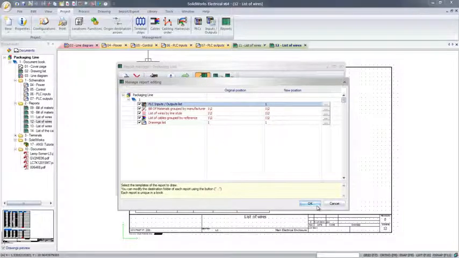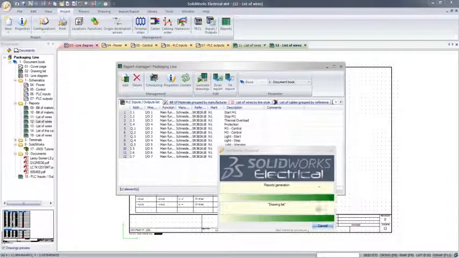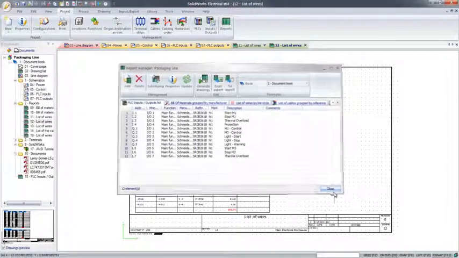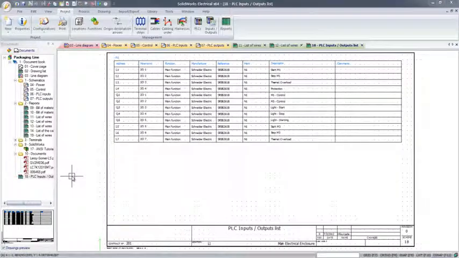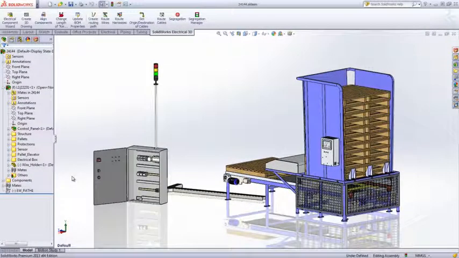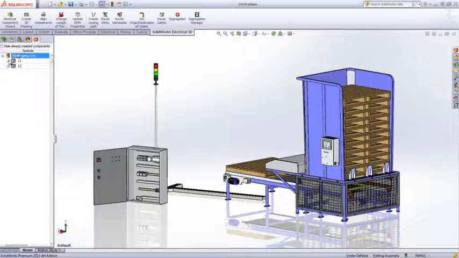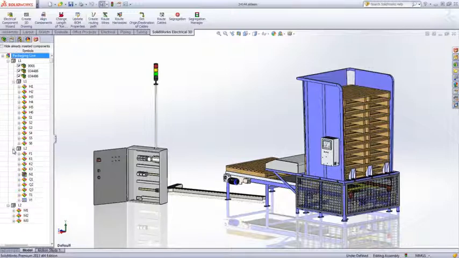Some information, like cable and wire lengths, however, cannot be calculated in a 2D environment. The same holds true for panel wiring optimization. However, with the new SolidWorks Electrical 3D, you can take this project one step further and give another dimension to your work. Completely embedded inside SolidWorks, it lets you collaborate efficiently and upon the same projects.